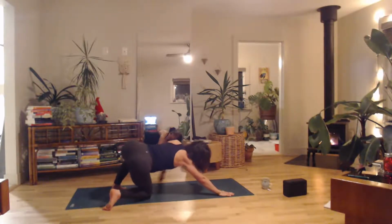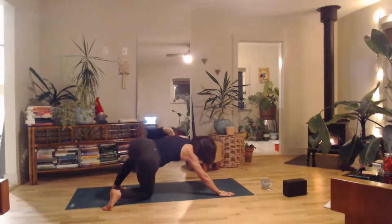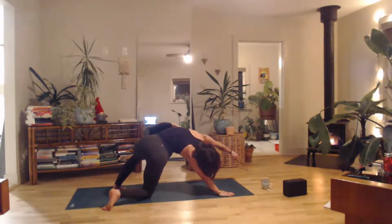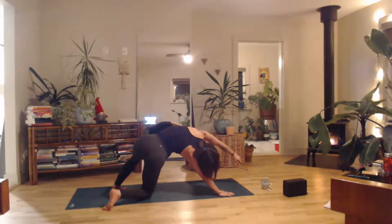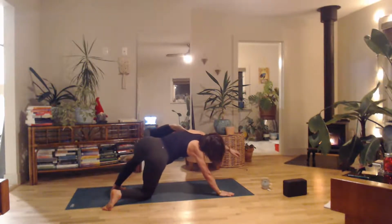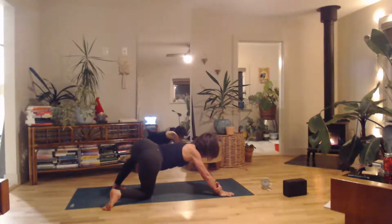Reach your left arm forward and long. Think about holding the space between the shoulder blades so that the arm presses ahead of the shoulder and stretches forward. Option to stay with your arm reaching long. Option to connect into a bind, left hand to right forearm.